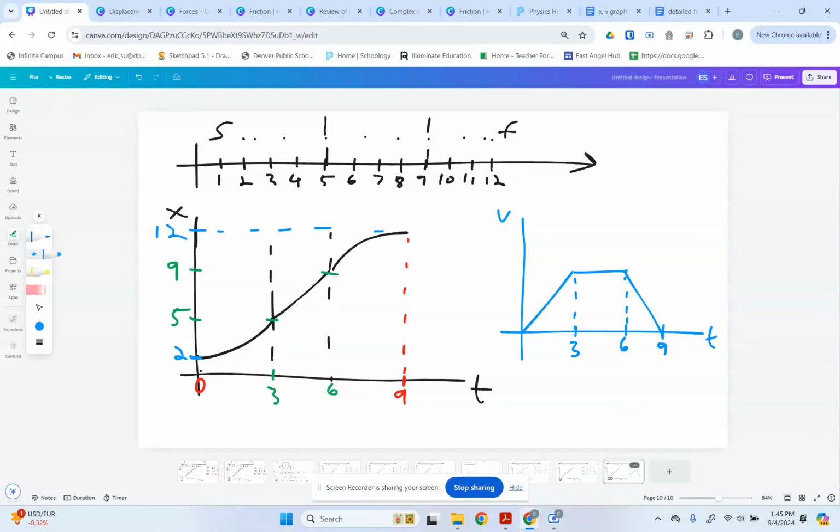Okay. Now, let me show you how the displacement comes into play right here. See, the displacement for the first part was 3 meters. That would mean this area right here was 3 meters. See, the displacement in the second part was 5 to 9, which is 4 meters. So this area between the 3 and 6 times is going to be 4. See how the displacement from the 6 to 9 time was 9 to 12, so it's another 3 meters in this last part. That means this area here is 3. And this is how these 3 images kind of link together. Okay.